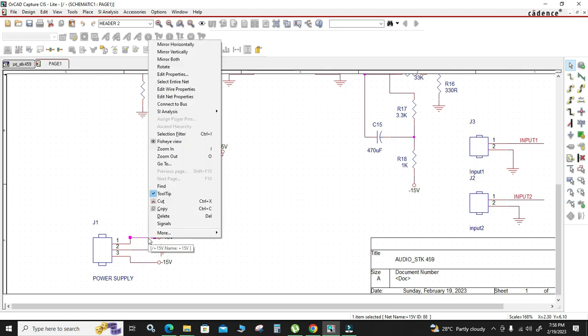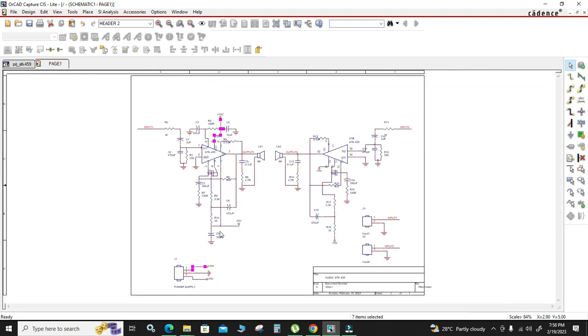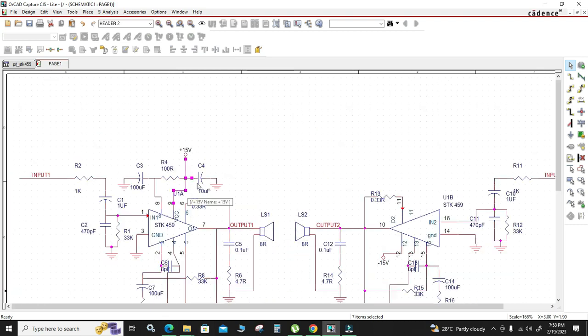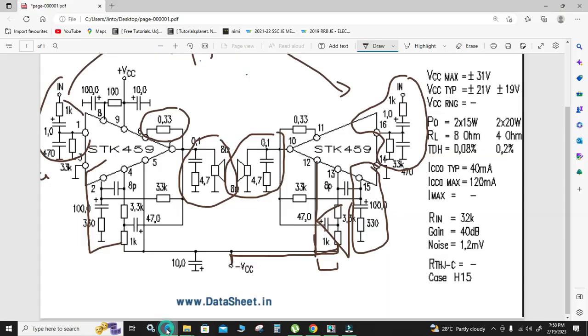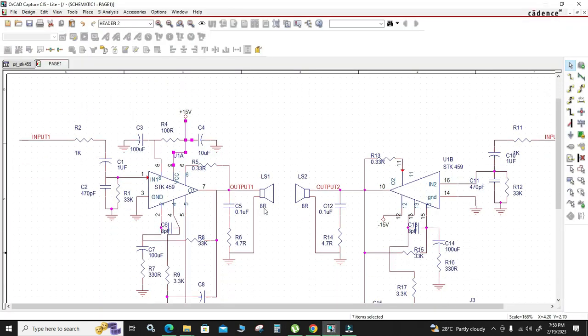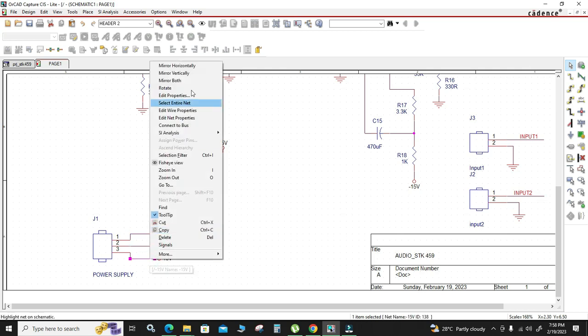Right click this net and select entire net. Okay, so you can see in this portion only the 9th pin is connected to plus 15. Let's check the connection. Yes, only the 9th pin is connected to plus VCC. And we check the other pin, the minus pin, select entire net.